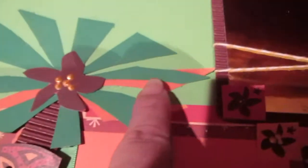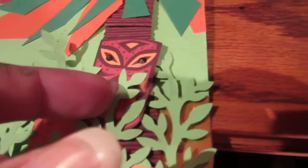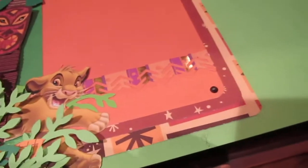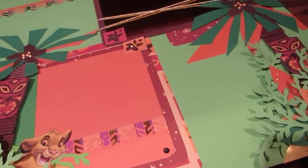Again, you'll see the orangish color, like here. This was leftover paper, as what you see up here. It is the branches, of course, of a palm tree that is starting to dry out and get sucked up into the top part of the branches that are healthier and still growing. I used all the branches, and I just love how it slightly covers the tiki. But there you go. This one I call The King is the Ruler. This is my two-page Disney layout for Shannon, for her little boy AJ.